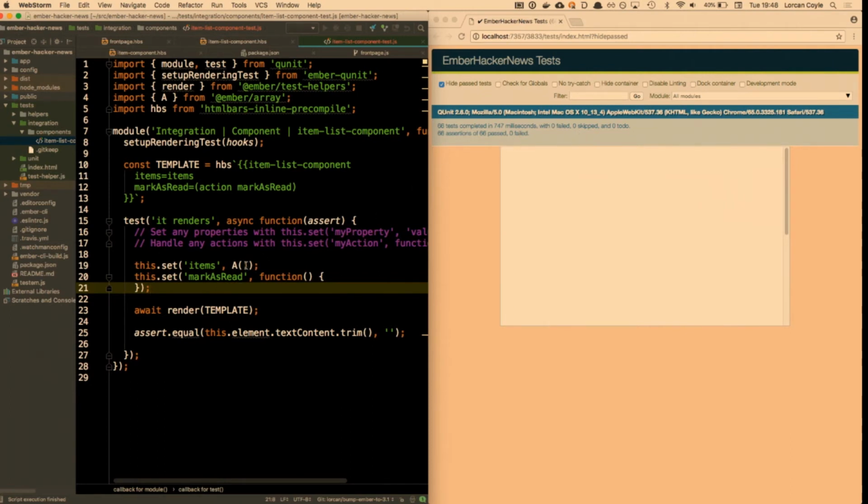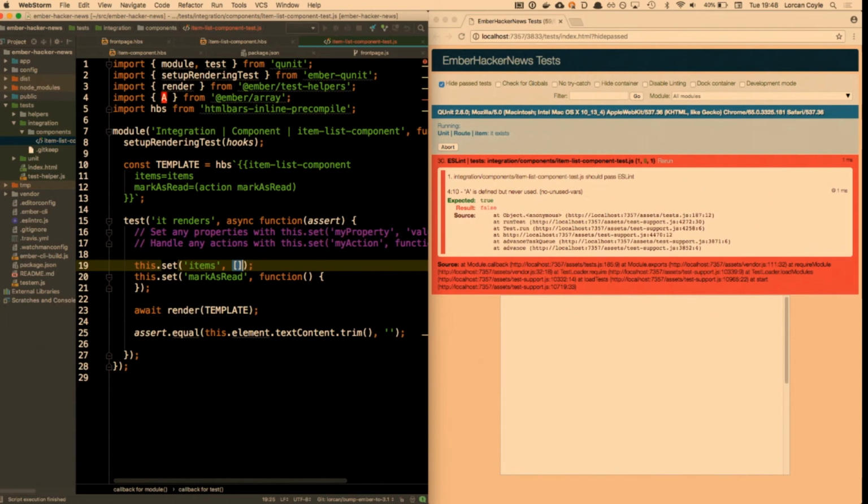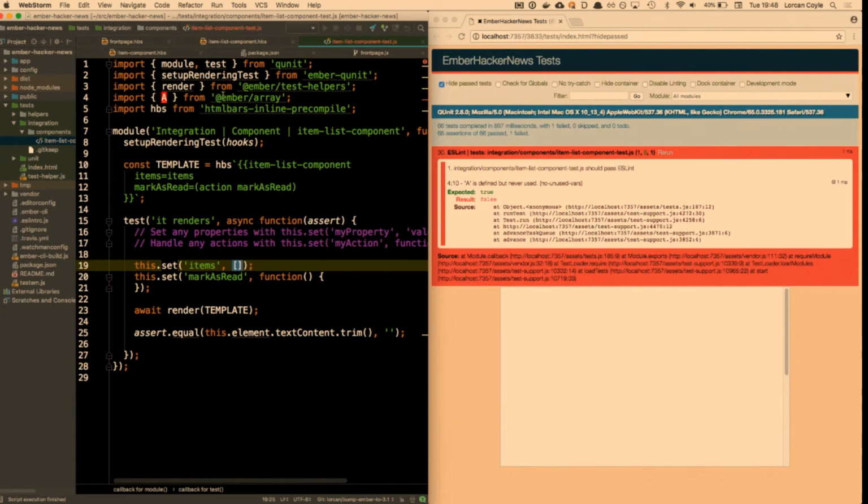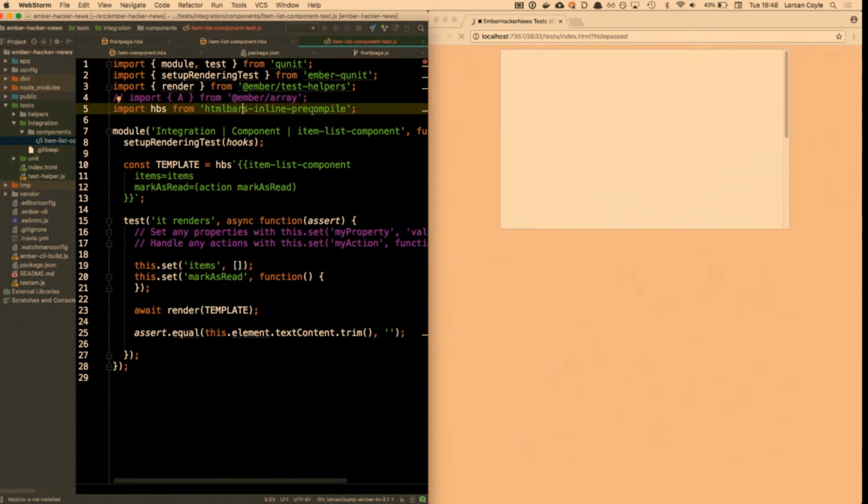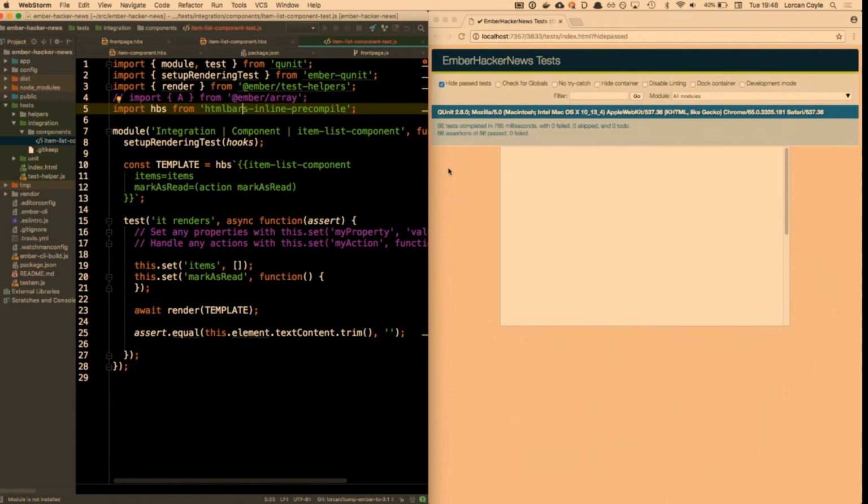What happens if you don't use Ember array? If I just use a regular array? Probably nothing here because this is empty. But let's see. Okay, and that's fine. That's because I've got an unused variable. Why don't we continue with the regular array? It should still work because I think we just modify the component, if that's turned on in this app, right? Let's keep going and see if it breaks.